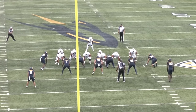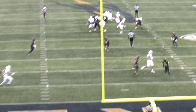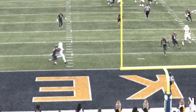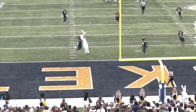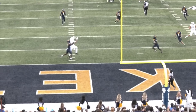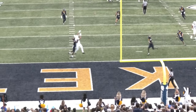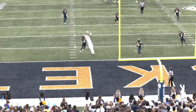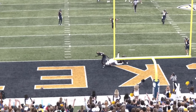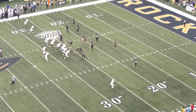I just really like the poise he shows — this dude never really panics. I love the way he plays the ball in the air and he's willing to go up and contest throws. He doesn't have exceptional length — I think he measured just over 31-inch arms, so pretty average length — but he has exceptional leaping ability. On these types of throws he's always going to be in position at the catch point because of the type of athlete he is.